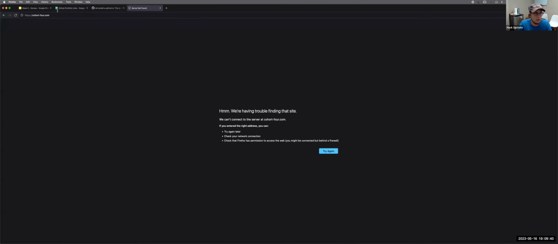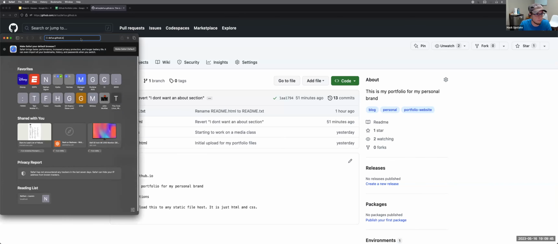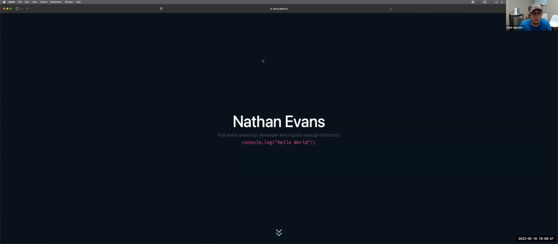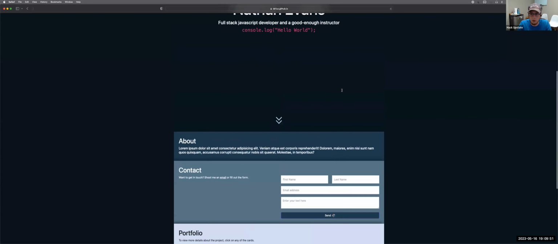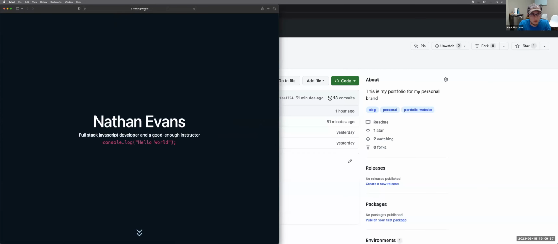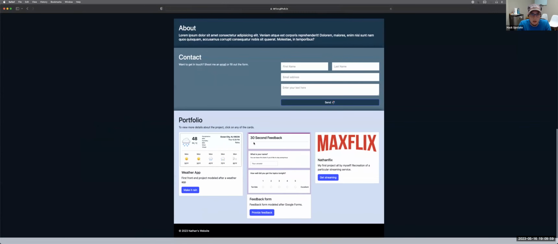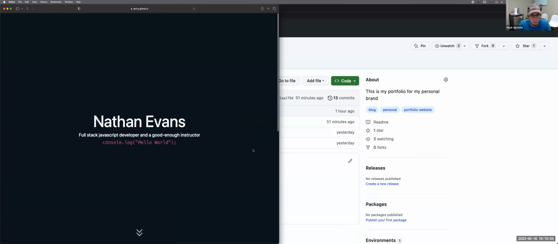For example, if I take my deluxe.github.io and open it up in a browser, like Safari, and paste that in, you'll see that this is Max's code from earlier. So go ahead and grab your website, your username.github.io, and you should see that you have performed a deploy, that you have code there.